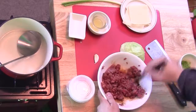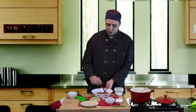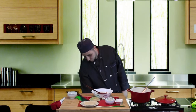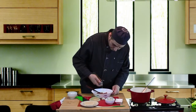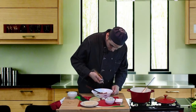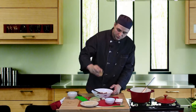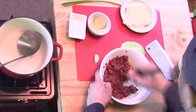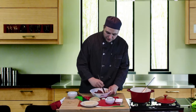Soy sauce is the substitute for salt every time you make any Asian cuisine or any Chinese food. When it comes to Chinese food, always avoid salt, use soy sauce. That's the method. We do have some sesame oil, just a little bit of sesame oil. And add a little bit of broth if you need to. So just mix this, make sure it's a creamy filling. We're gonna use this as the filling.